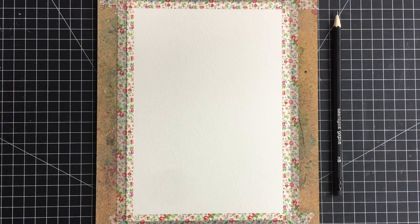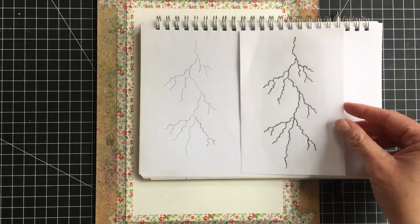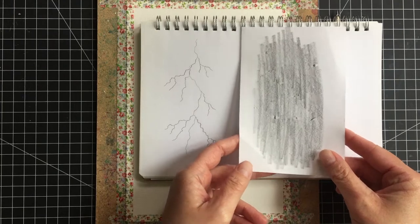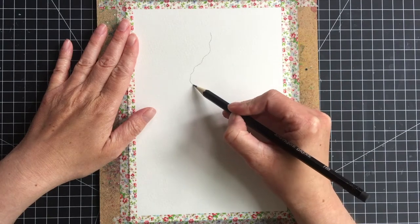I started by taping my cardstock to a board to help prevent warping, and then I sketched the lightning. I will be sketching directly onto the cardstock, but you can also first sketch in a sketchbook or on a piece of paper, which I also did. Here you can see the examples, and then you can transfer it onto the watercolor cardstock, just like I did in the video with the air balloon. The reason I did not do it here is because it's very simple to draw.